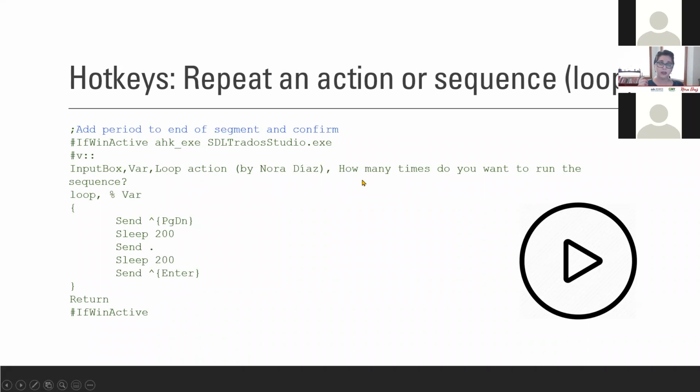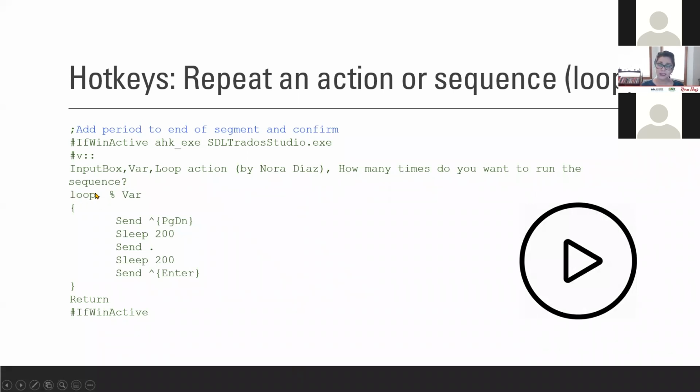Because depending on the number of times that I enter here, the sequence of steps here will be run that number of times. And so this, again, like I said before, you don't have to be a super programmer to be able to do this. I didn't actually write this part. I found it online. I looked on the forums and I said, how can I create a loop? And then I found that you could add this to determine the number of times that the loop will run. So I just copied it here, adapted it by adding this question here.